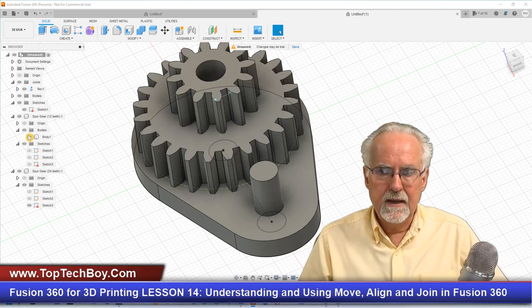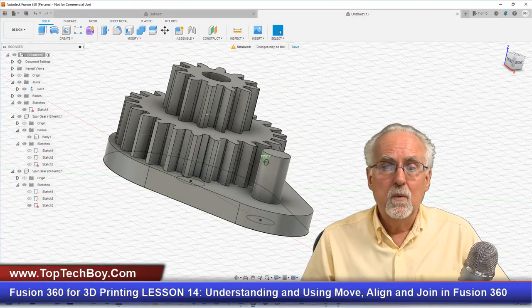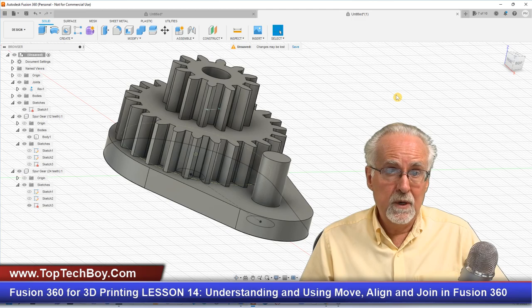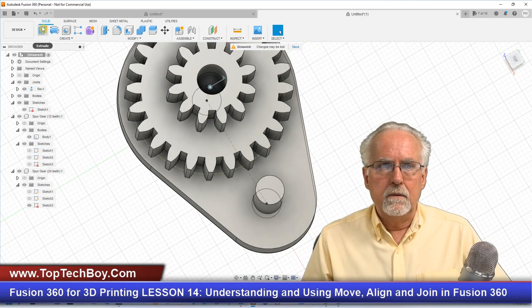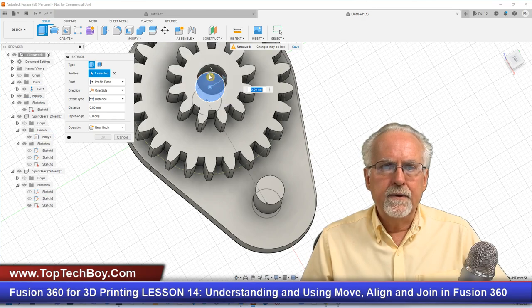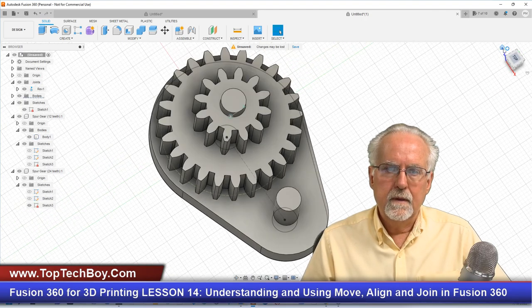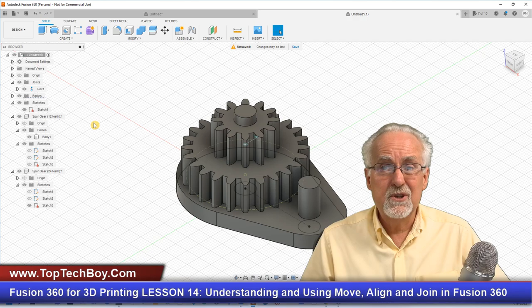Okay, look at that. So what I have shown you is how to make one body out of two bodies, how to align them, and then how to join them. Now what we would want to do is come down here and extrude that out like that and say okay. And now when this spins, that top one would spin because they're one body.